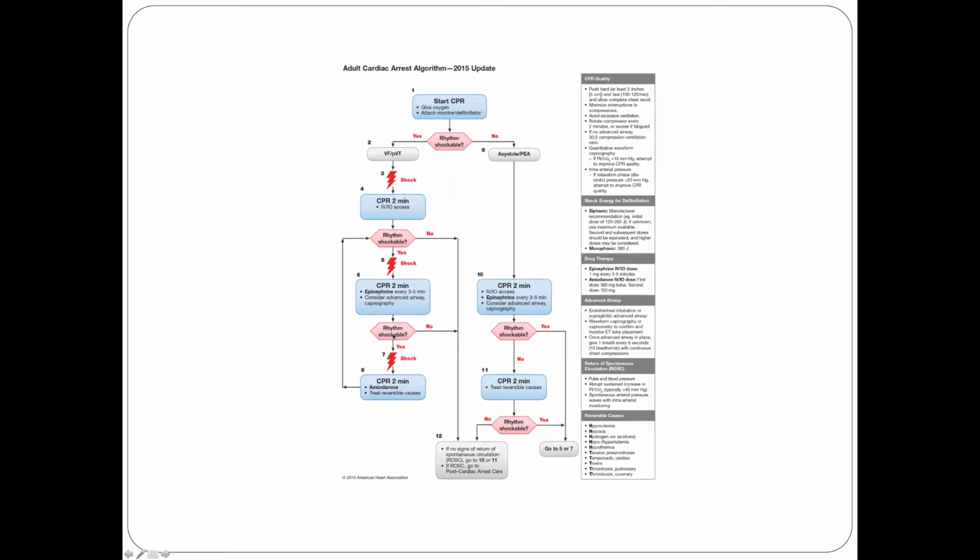We shock them at that point. At that point, we continue in that. We want to go right down and continue with our CPR. And now we start thinking about amiodarone. So we want to give them an antiarrhythmic to get them out of that rhythm. So the idea is to shock them out of VFib or VTAC.